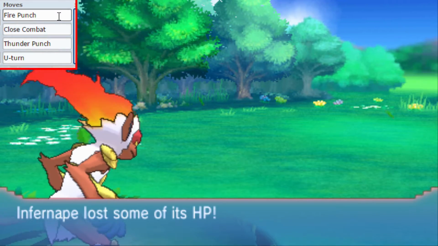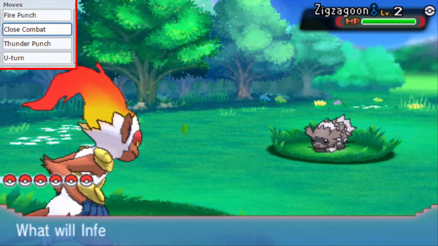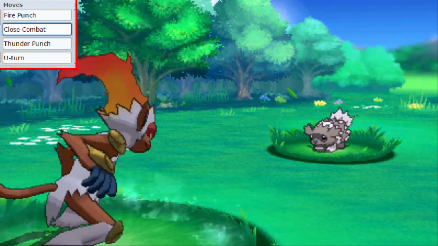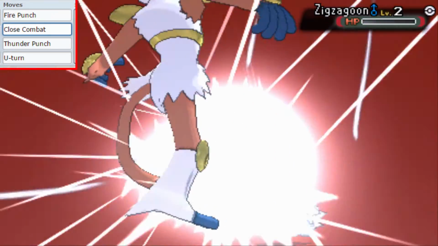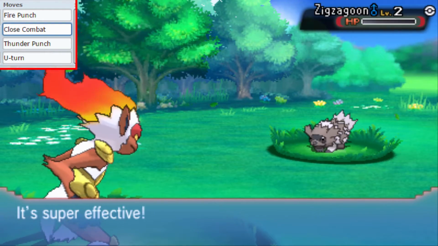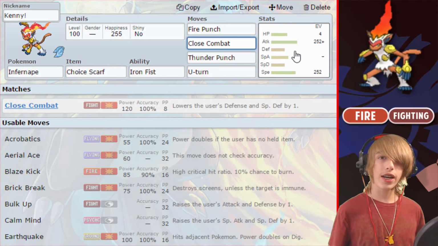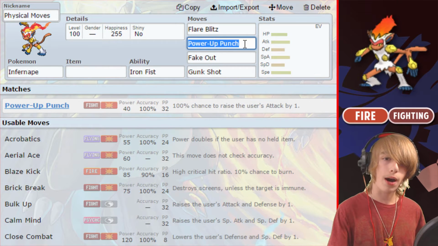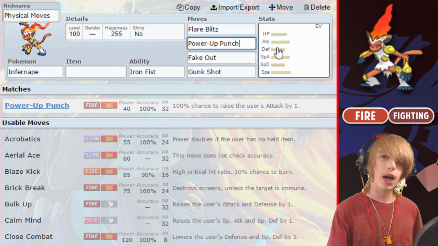So anyways though, with the fighting type move, we have Close Combat, which is a fantastic move. It does get the stab boost, 120 base power, and you do lower your defenses, but Infernape really isn't that bulky of a Pokemon to begin with. You are mainly just there to outspeed and hit as hard as you can, so Close Combat is definitely a great move. You can also run Power Punch, and Power Punch would not be a bad move.